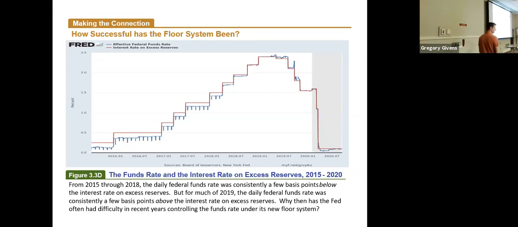Well, that's a problem, because if the Fed wants to conduct monetary policy by moving around the interest rate on excess reserves, if the funds rate is always below it, it can't be certain that if it raises or lowers the interest rate on excess reserves, the funds rate is always going to move in tandem with it, right? That there's some gap between the two that the Fed can't control perfectly. Now, it does turn out that as the Fed lifted its interest rate on excess reserves, the funds rate did go up accordingly, but it never was pinned directly to the IOER rate. It was always trading a few basis points below.